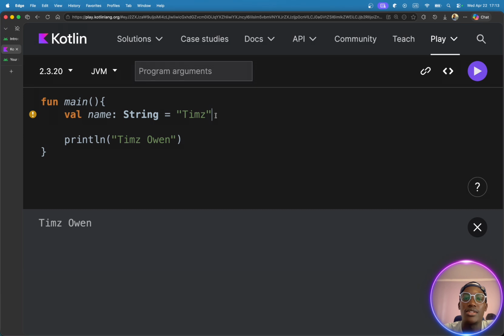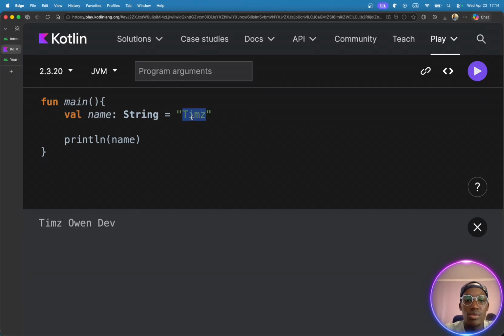A variable is a container that holds a value for us. And for us to get that value, we need to call the name of that box or that container, which is name. So we can just say here name. If we print name, we now expect to see Teams on. If we need to change or update this value, we can just say Teams on dev and then run it. If you run it, you will see now we have Teams on dev.